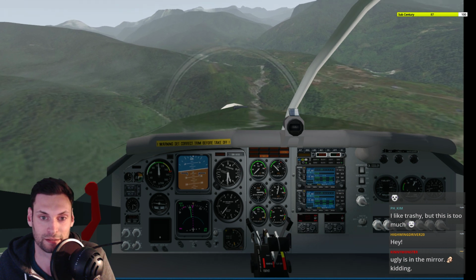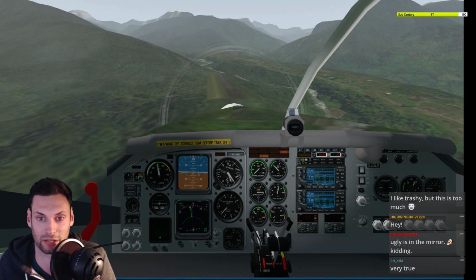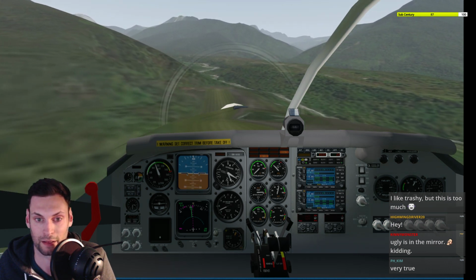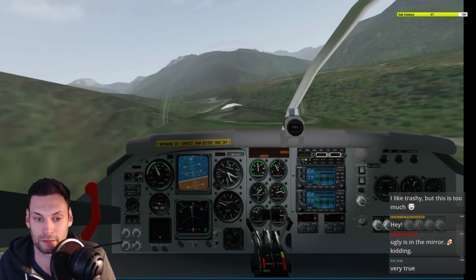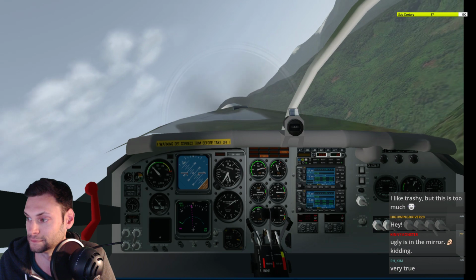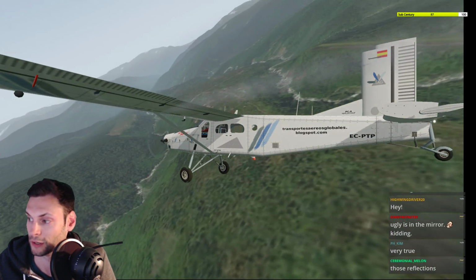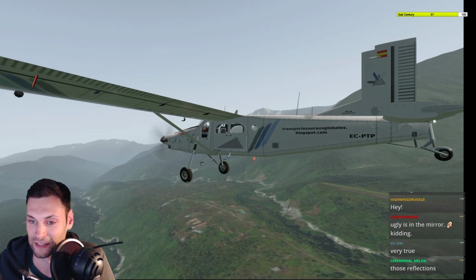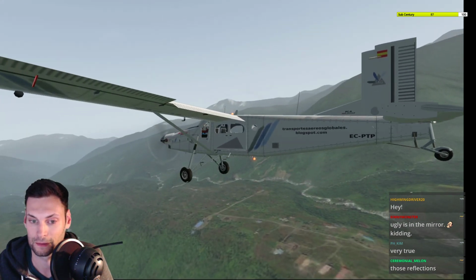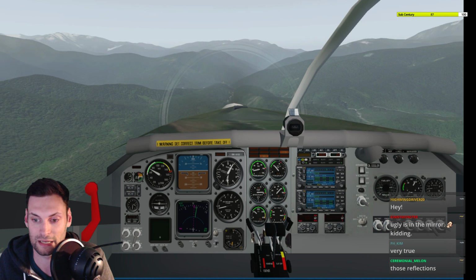We're going to have to do a nice little low pass here. Man, I bet this is awesome in real life. This actually looks kind of familiar. I mean, all these are going to look kind of familiar, but yeah, this one is short here. Oh boy. That hiccup was... Okay. This should be interesting. Let's get some flaps in there. Ooh, it just balloons right up. And let's try to hold like 70-ish.